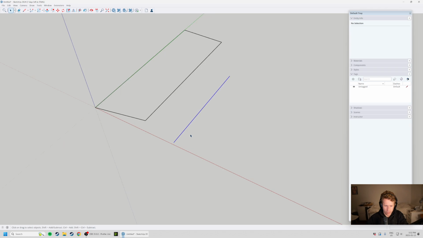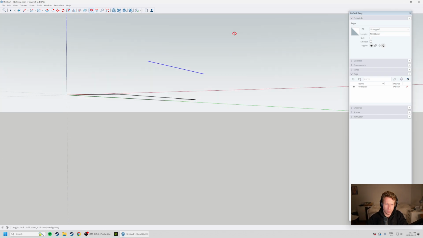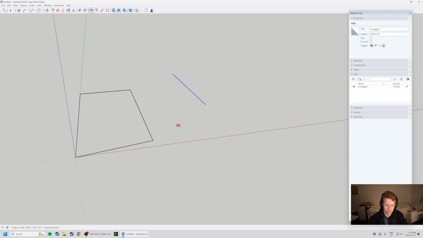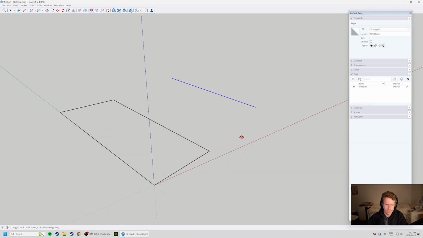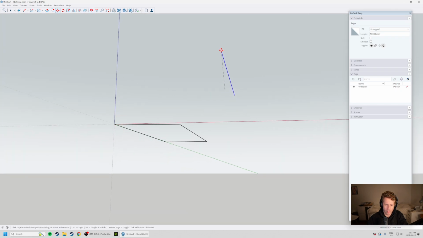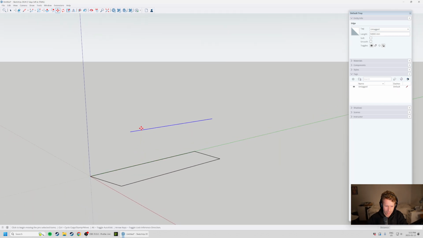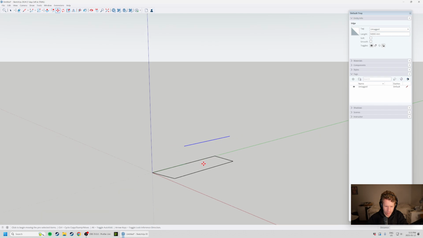With this, I can also just move my line if I want to. I can move it anywhere. Right now, you can see how sometimes in SketchUp this can be a little frustrating: I've moved it up. I can't move a 2-dimensional plane up, but I can move a single line up. So keep that in mind while we're drawing.